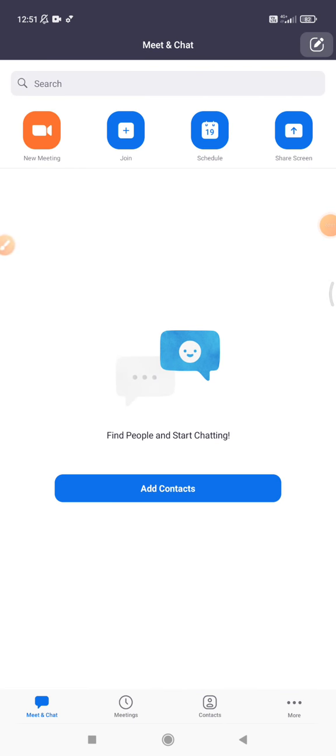In this video, I'm going to show you how to change the password on the meetings on Zoom. It's supposed to be a similar method if you are using Android or iOS. So here I open my Zoom on Android, and if you want to change your meeting passcode, you have to stop your meeting. You can't change the password while the meeting is still going.